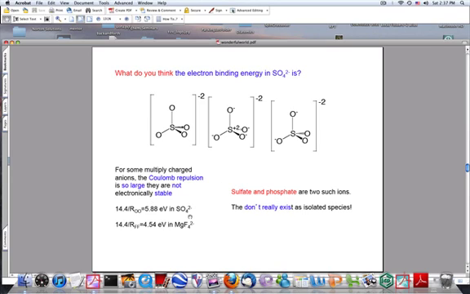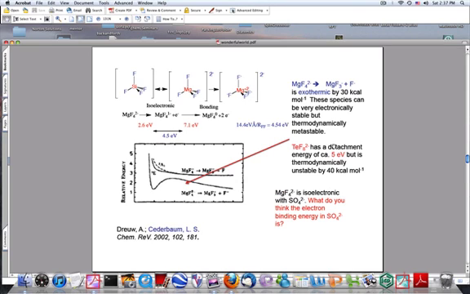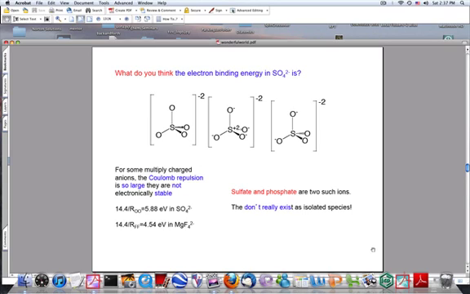So in the case of the sulfate, it turns out that unlike the MgF4 double minus, the second electron is actually not even bound. That is, the second electron affinity, SO4 minus attaching its second electron, doesn't have a positive electron affinity. As a result, we say sulfate, phosphate's the same actually. The phosphate trianion and the sulfate dianion are two such dianions that are really unstable. That is, they don't even exist in the gas phase. There is no SO4 double minus. There is no phosphate triply minus in the gas phase because the outermost electron is unbound.